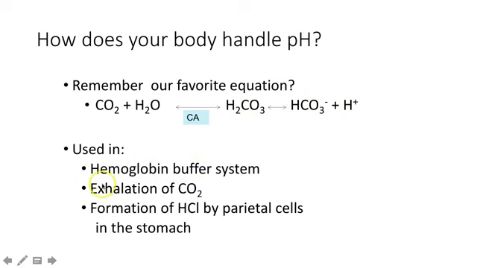We saw this is the way you exhale carbon dioxide and how we form hydrochloric acid by parietal cells in the stomach. Well, guess what? Your kidneys get to use this equation as well, which I kind of think is cool. And I think I mentioned this to you in another video, but this equation is also how we get ocean acidification and coral bleaching. Basically, all the carbon dioxide in the atmosphere dissolves in water, and slowly over time, there isn't any carbonic anhydrase, but you end up having lots of hydrogen ions, which then cause ocean acidification and even acid rain.